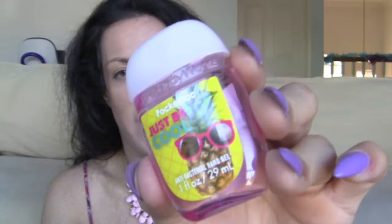So I used it a few times. It's still full. It's getting thrown away, girl. It's only a dollar, but you get what you pay for, right? Another Pineapple Punch scented pocket bag. It's all right. Whether I purchase again, probably not. Depends on the packaging, to be honest, because pocket bags are all about packaging and scent. Well, more packaging for me.